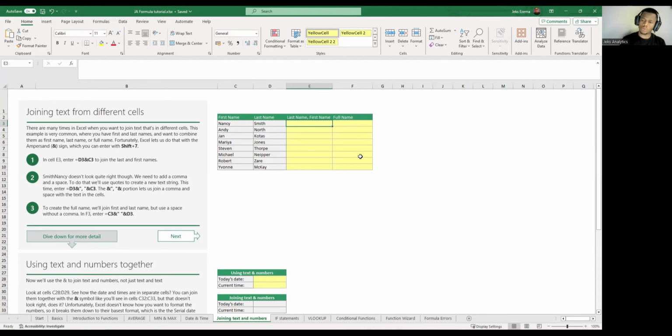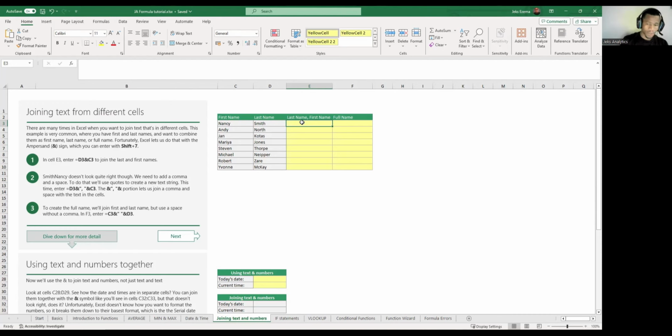So the value you want to put, you put ampersand, and then put the next one, put ampersand, and then put the next one. That is more like plus. So the way we plus one and two, instead of the plus, we use ampersand. That's the idea. Now, remember this column says that the orientation of the name is the last name first before the first name, right? So we'll follow the orientation the way they have said it.